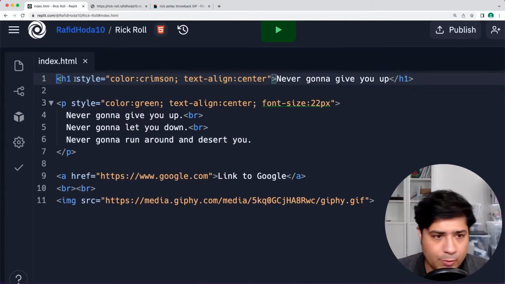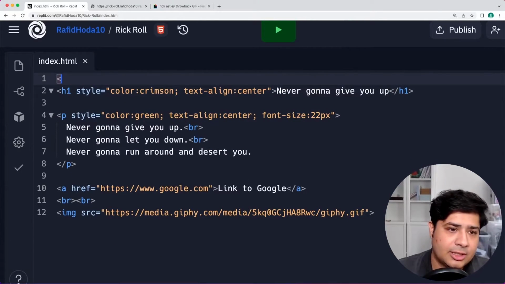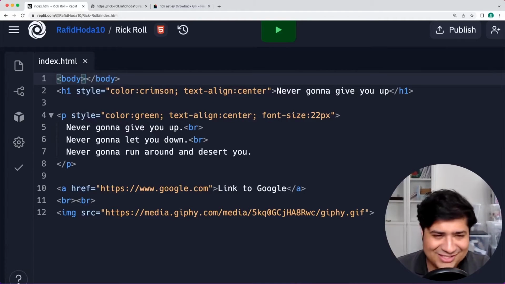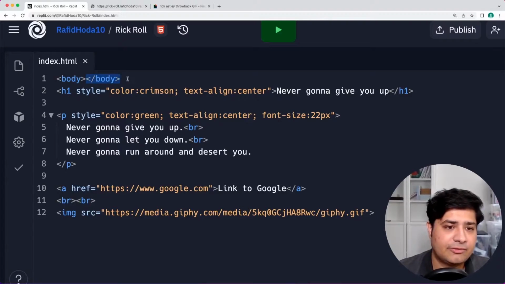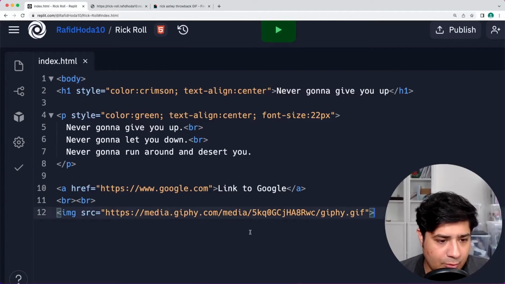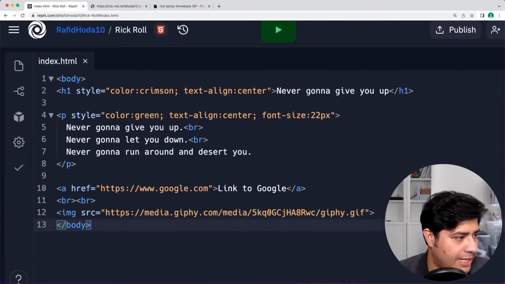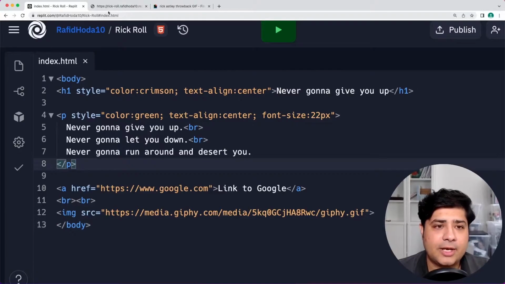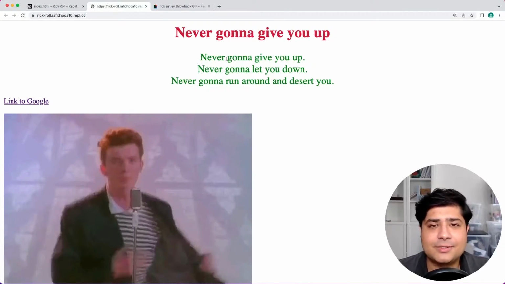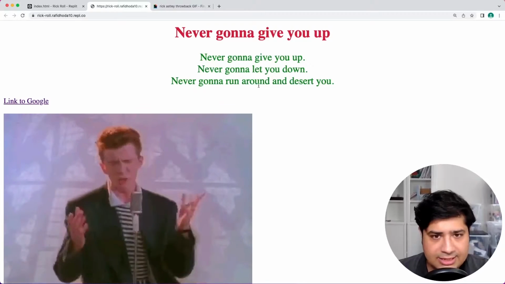I'm going to start with a starting body tag. There we go. I'm going to close it. Of course, Replit is ending it for us. I'm going to copy this part, delete it from here, and then put it right underneath this one at the very end. Now we got a body. Now, does that change anything? No, that doesn't really change anything because we haven't added any styling or content.